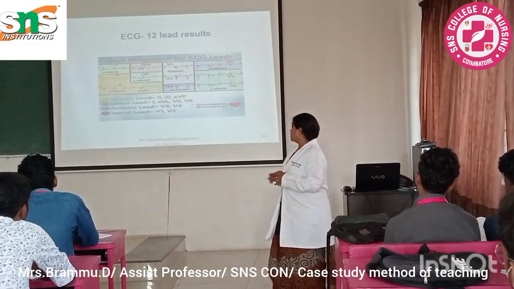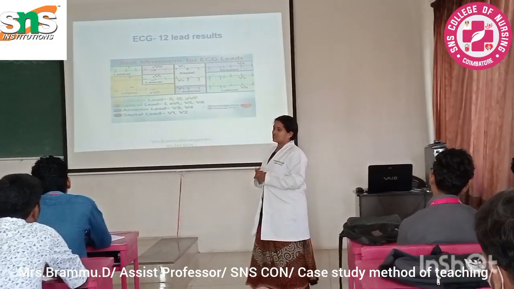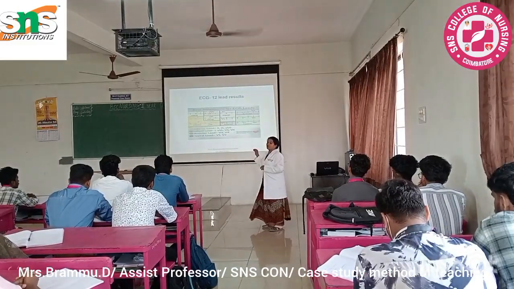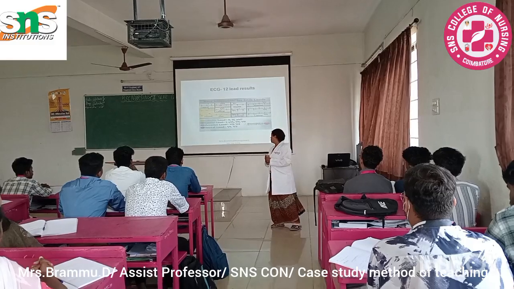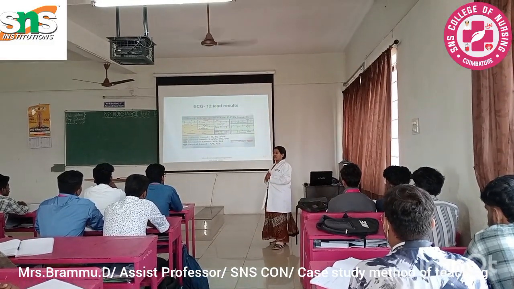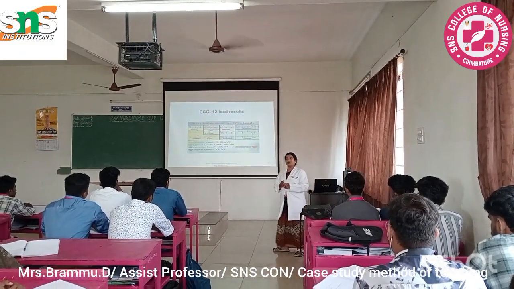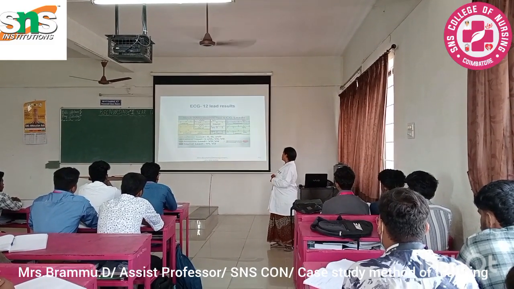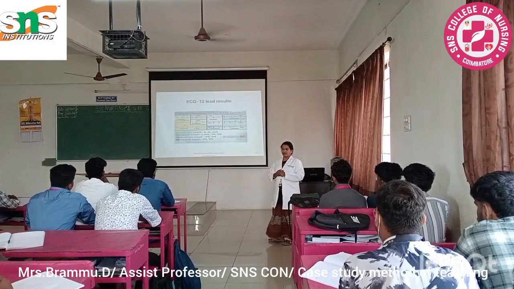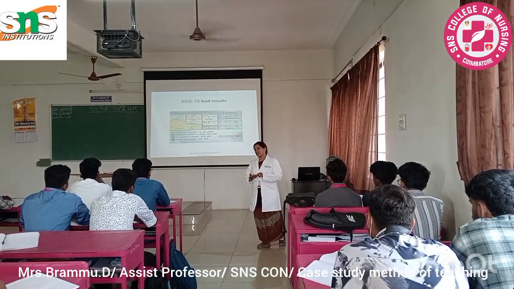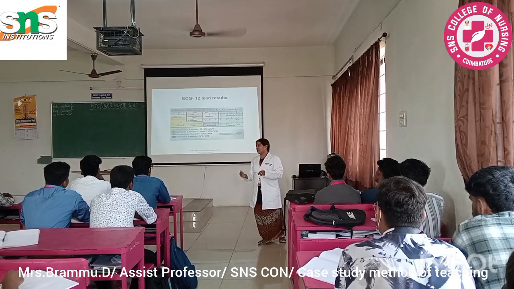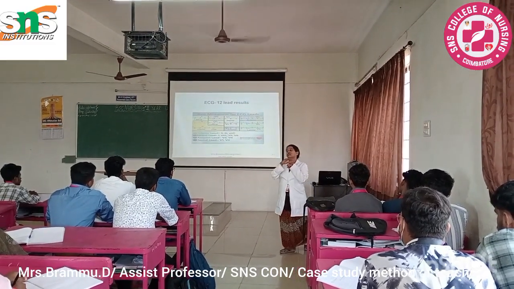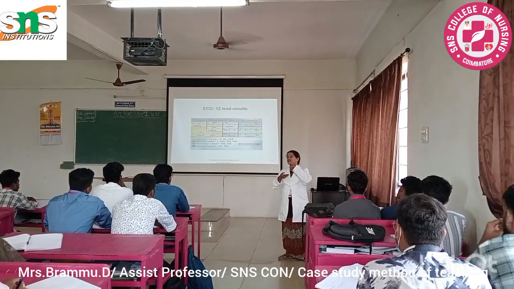So here, this is a picture of a 12-lead ECG, where you will have 3 leads, lead 1, 2, 3, followed by the augmented limb leads, AVR, AVL and AVF, followed by the chest leads from V1 to V6. In this, the yellow color depicted is lead 2, 3 and AVF. If there is ST segment elevation, ST segment depression or inversion of the T wave, it indicates the inferior portion of the heart is being affected. What is inferior? The lower portion.